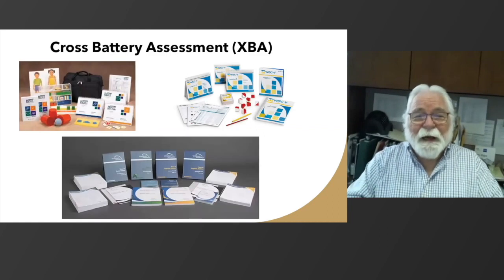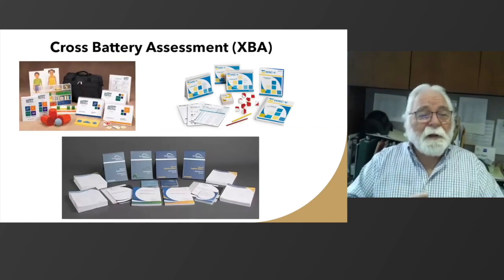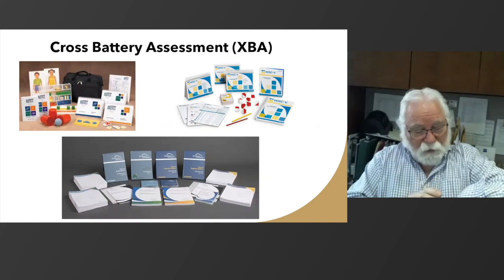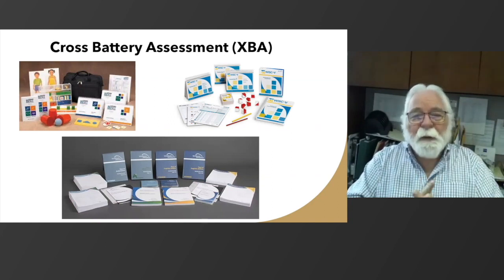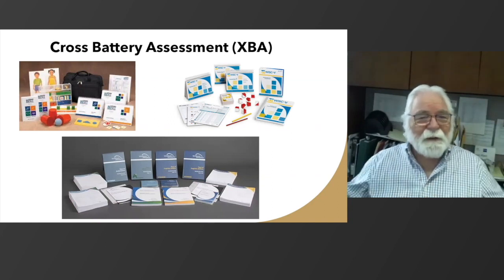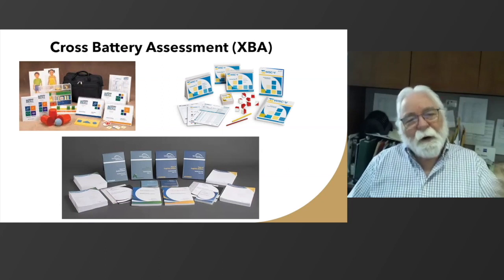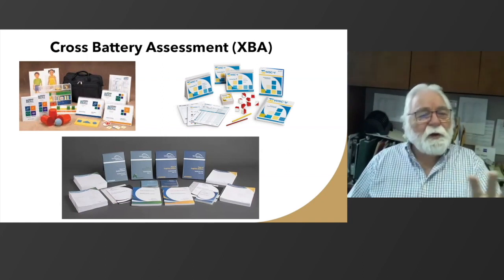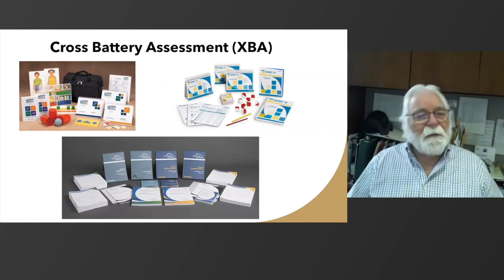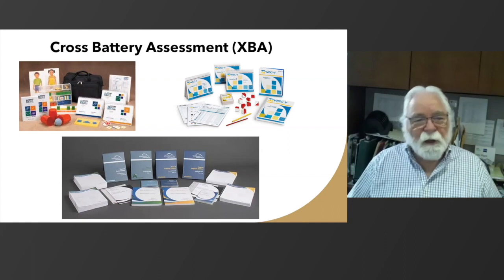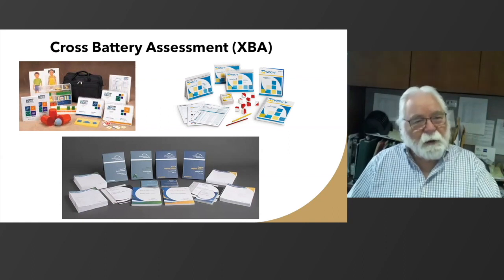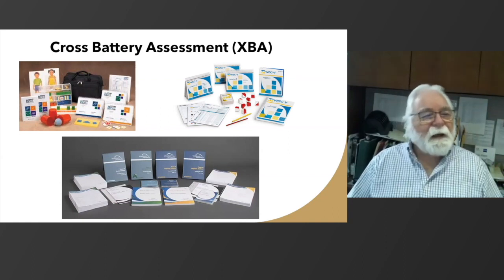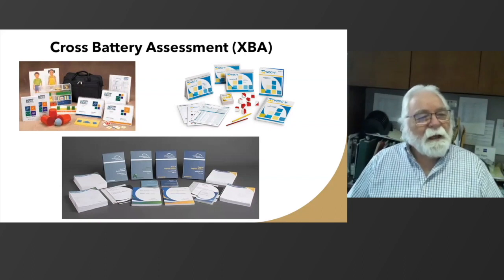All righty. So now we're going to get into, I think the timing's good, the whole notion of cross-battery assessment. What I did is put up three of the most common. There are other ones, but these are the ones I see people using. The two I see people using most are the Wechsler scales, which is in the right-hand corner, and the Woodcock-Johnson, the lower. And in the upper left-hand corner, I put in the Binet scales.